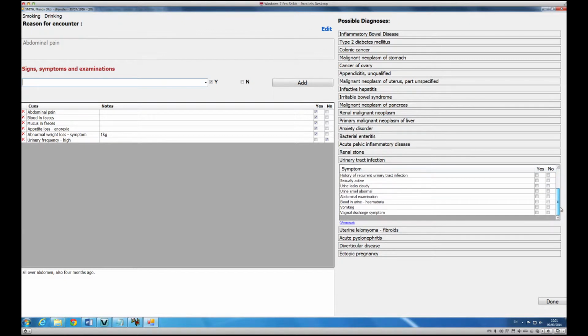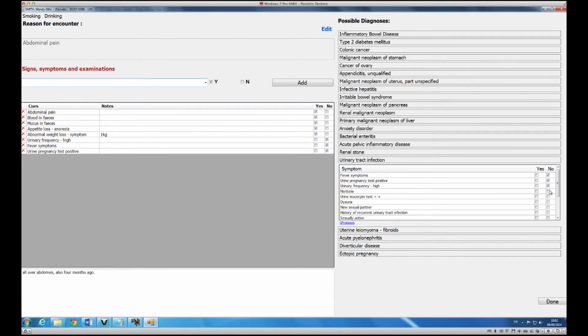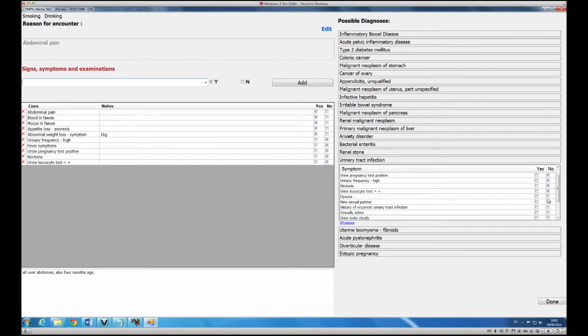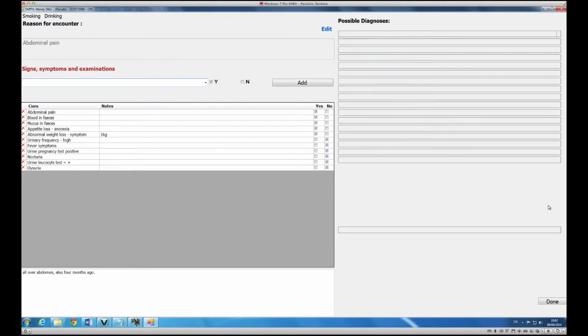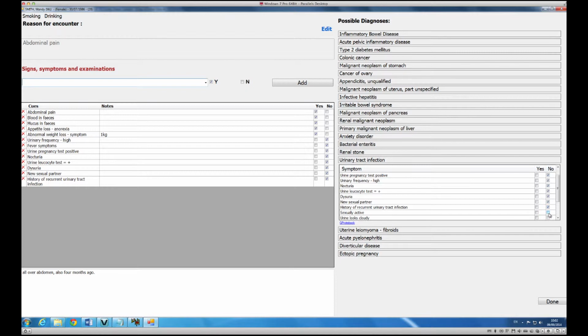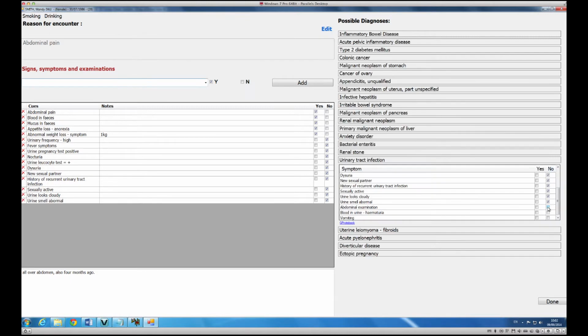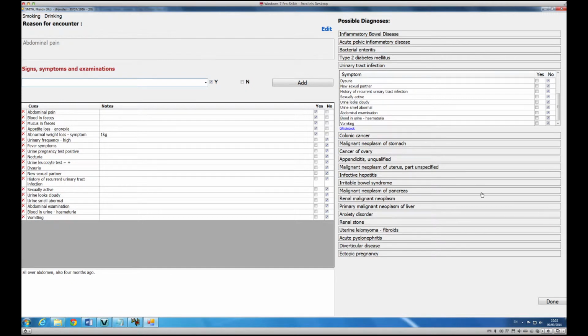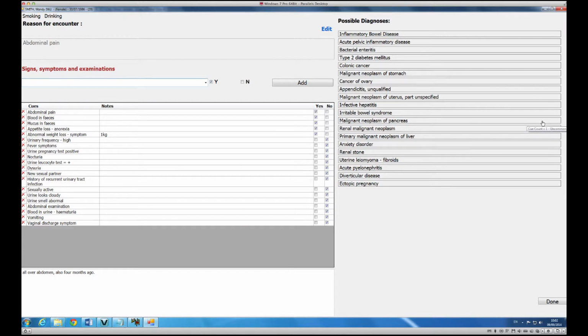Urinary tract infection, which was higher up the list, has moved down. If I pick urinary tract infection, you'll see that I've got a variety of symptoms and signs which are associated with that, one of which is no. Now if I select all of those, no, I can eventually make it disappear off the list completely. As you see, they're now adding on the left hand side as I'm selecting them on the right hand side. And it's gone. Almost? No, one more. Yeah, it's gone now.